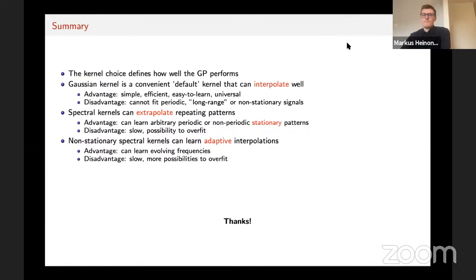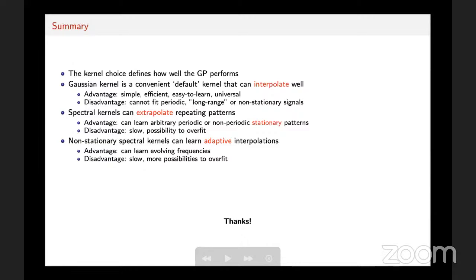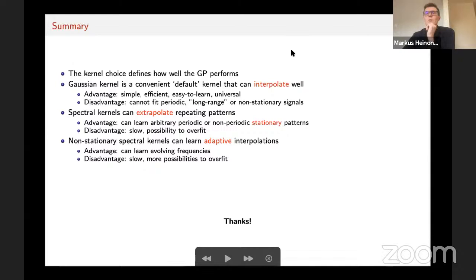Okay, so we have a question from David. You mentioned that model selection is the key. Could you please point out a good approach to apply model selection? So I think in model selection, one thing is that you should probably not rely too much on MAP inference. MAP inference means that you just try to find the optimal, let's say, length scales or frequencies. Instead, you should probably apply MCMC sampling, where you're trying to infer the posterior of frequencies and length scales, for example. But in general, this is a very, very challenging aspect of Bayesian machine learning.